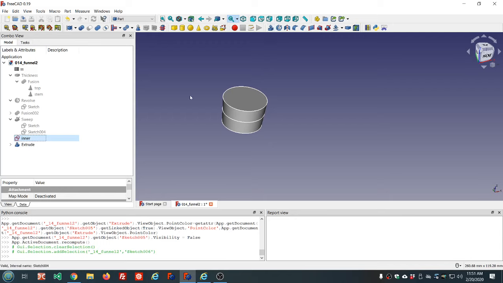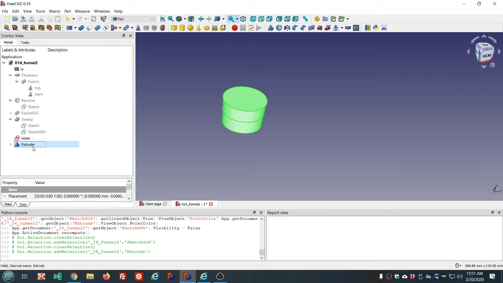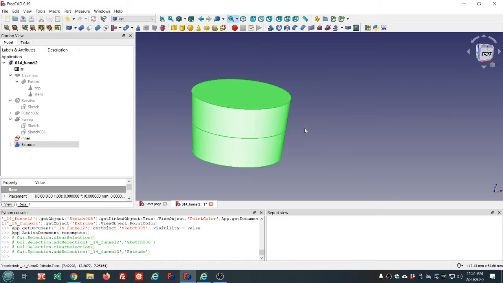Let's not do the inner yet. I'm thinking a way to make it a little bit easier. Perhaps copy the extrude object. Yes. We'll copy the extrude object once we have our angles and things set.